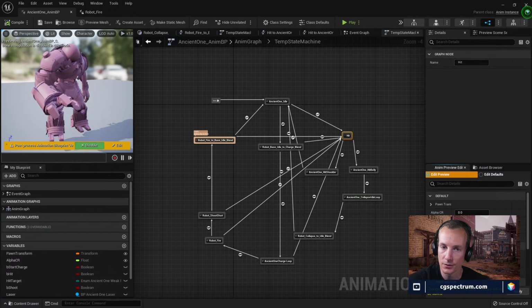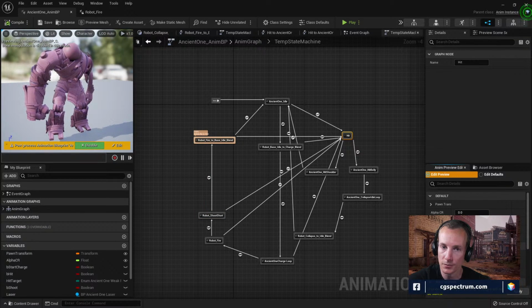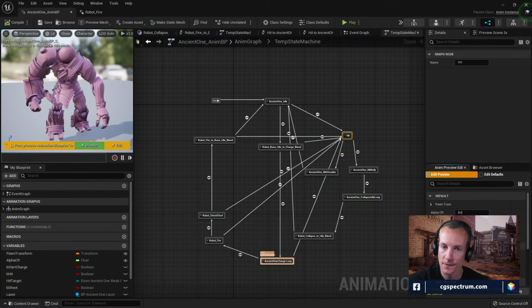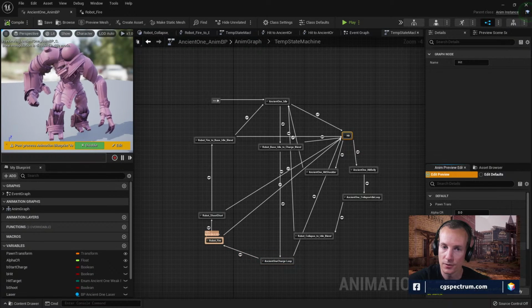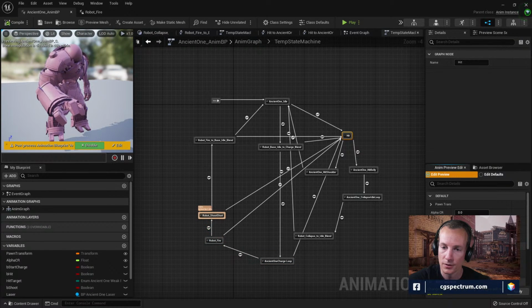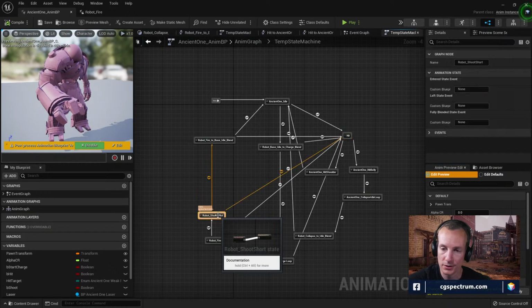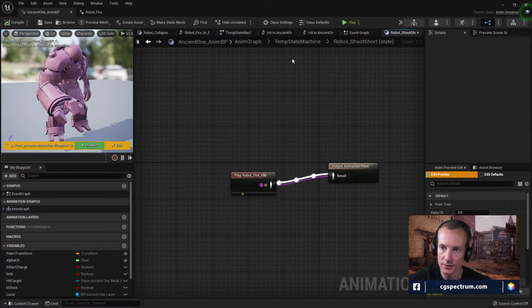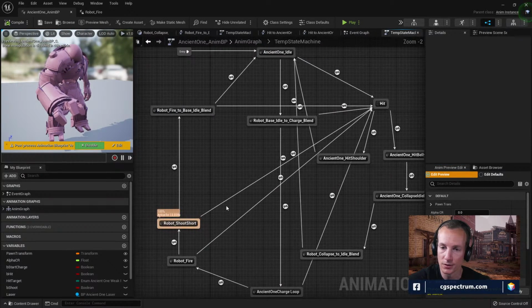So shoot goes from start charge, and then you go to shoot. And then you're stuck in shoot mode, which would be where the full body IK would take place, but I'm not sure if it has anything to do with this state machine here.